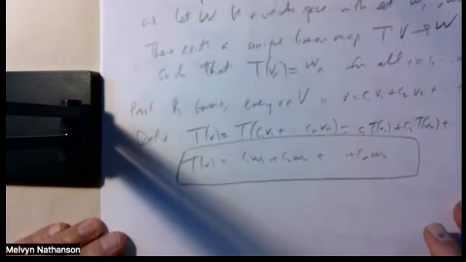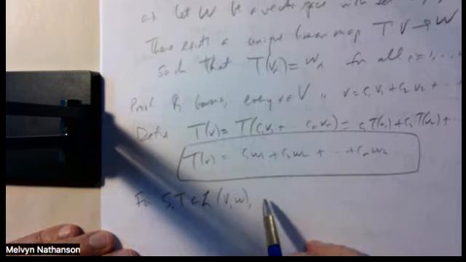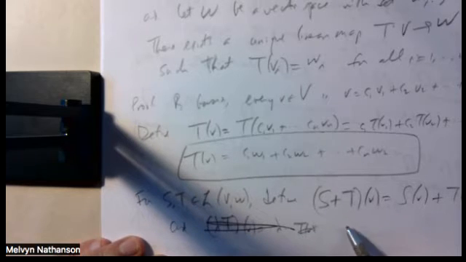Now, it's also always interesting that from vector spaces, you can construct new vector spaces. If you have functions S and T, which are linear maps from V to W, we can define the sum of these two functions, S plus T of V, to be S of V plus T of V. And we can define the scalar multiple of T by lambda of V to be lambda times T of V. Lambda T of V is defined to be lambda times the vector T of V. So this is a way to add linear maps and to multiply a linear map by a scalar.